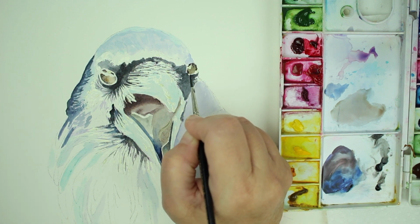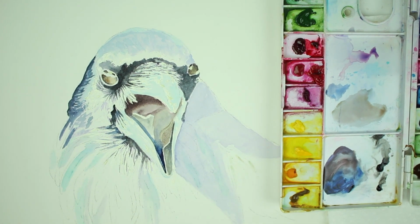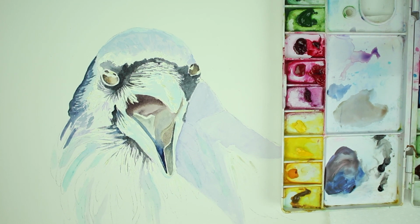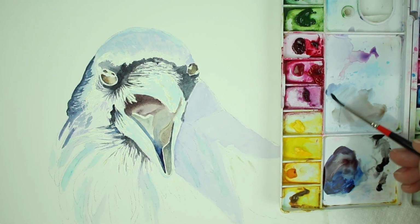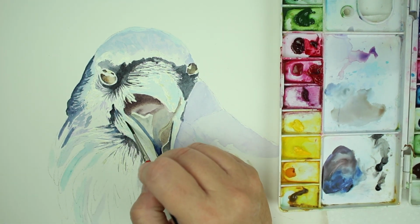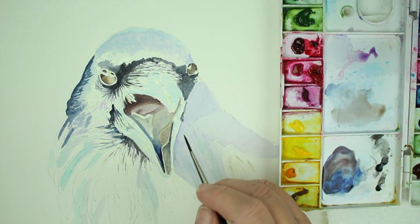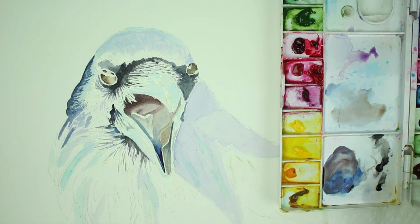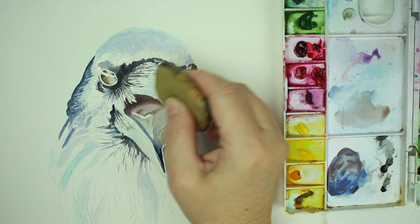Now when you paint, I want you to take your time. I've sped this up quite a bit, and I cut bits out here and there that weren't that important, just really showing you the most important parts, to try to keep it as short as possible. I would say this is a good 3 to 4 hour project at the very minimum for you to do, but I would encourage you to take your time with it.